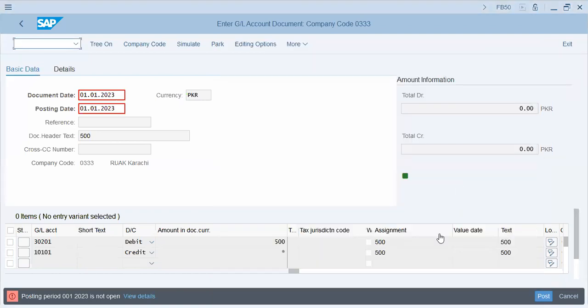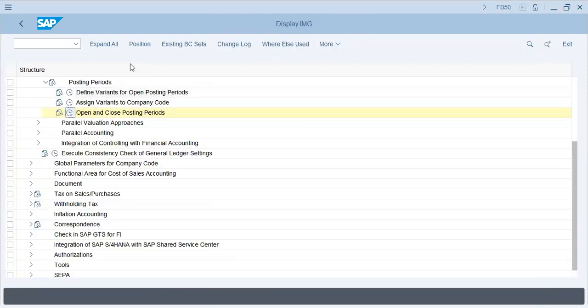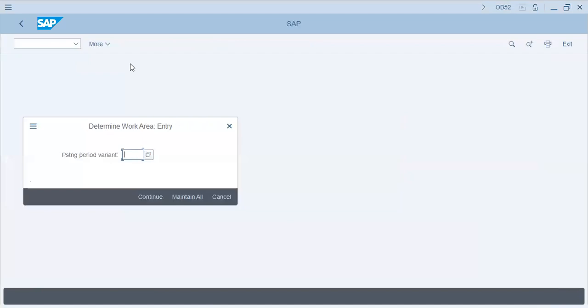Open and close posting period. The same thing. Open and close posting periods. AA42.